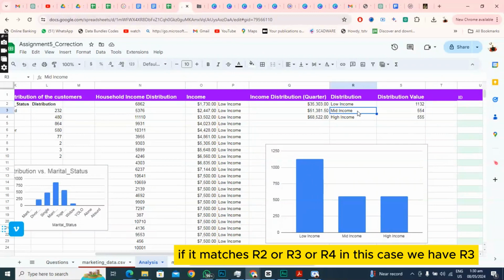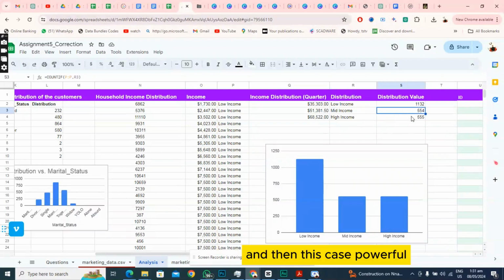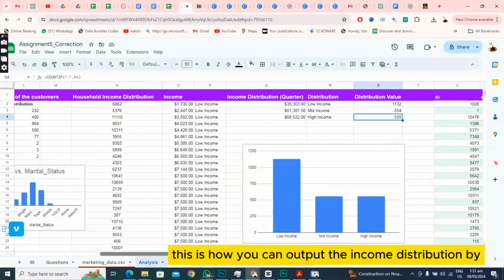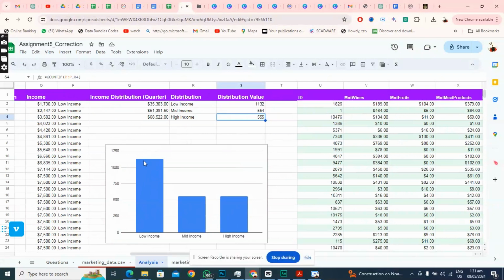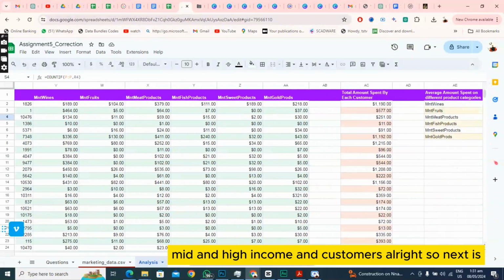In this case, we have R3, and then in this case R4. So this is how you can output the income distribution by groupings into low, mid, and high income customers.